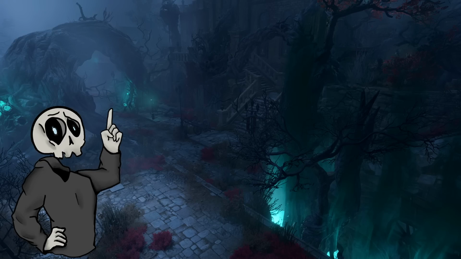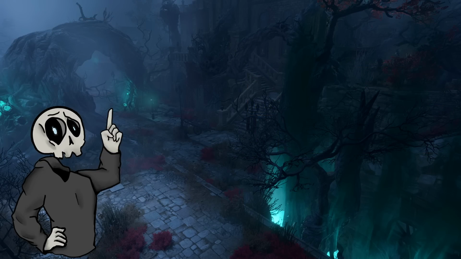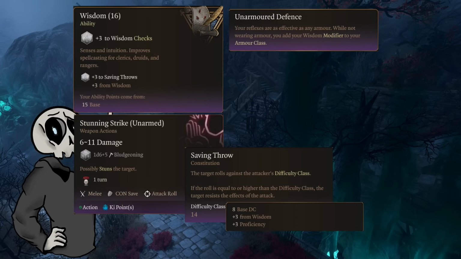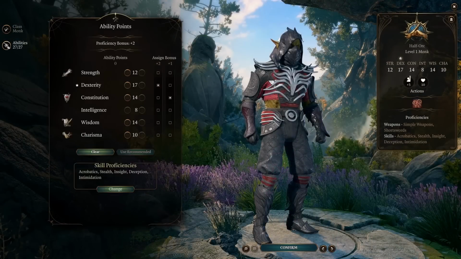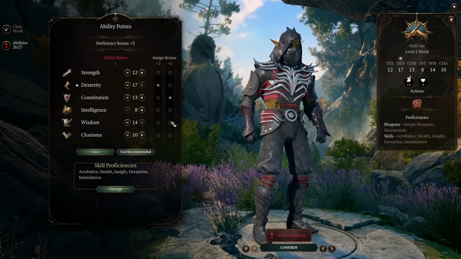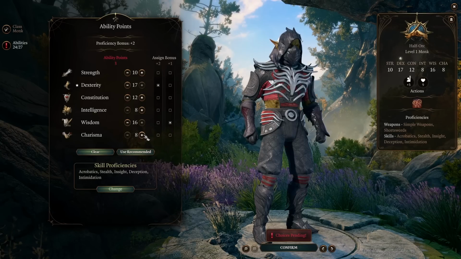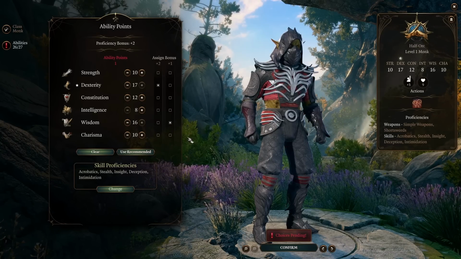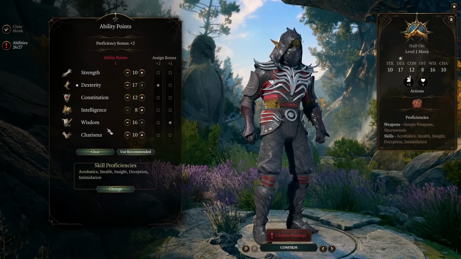As a monk, we want to have high dexterity to increase our damage and armor class. Wisdom also increases our AC and the DC of our stunning strike. We also want to have Constitution for more HP. So for balance stats, we can go with 10 Strength, 16 Dexterity, 13 Constitution, 10 Intelligence, 16 Wisdom, and 10 Charisma. For a little bit more optimization, you can sacrifice your Intelligence to 8 and pump your Dexterity to 17.